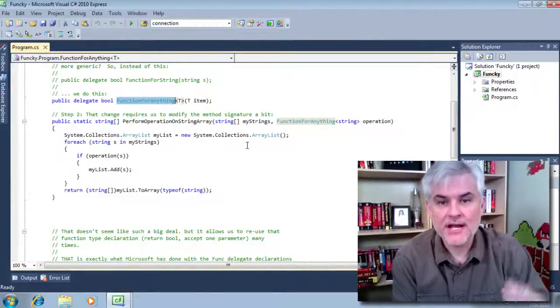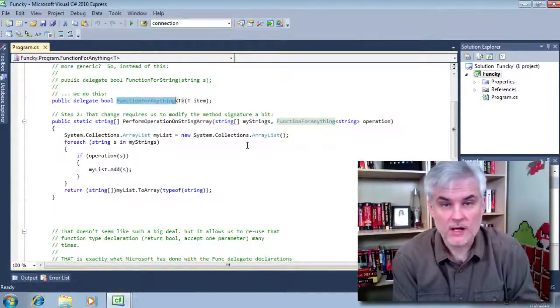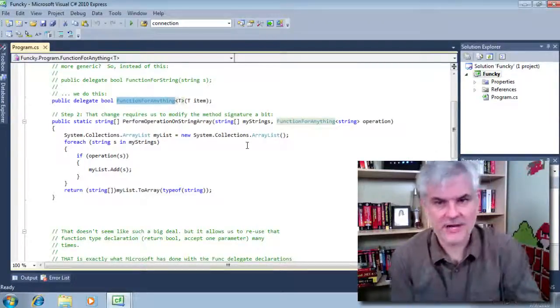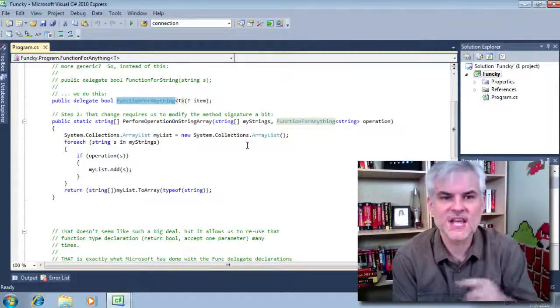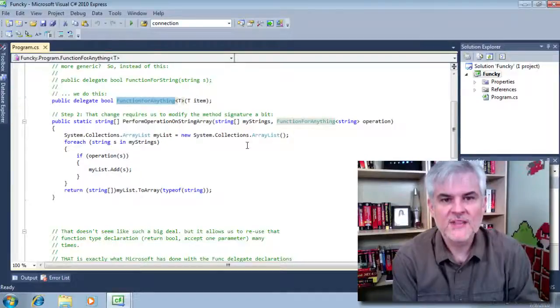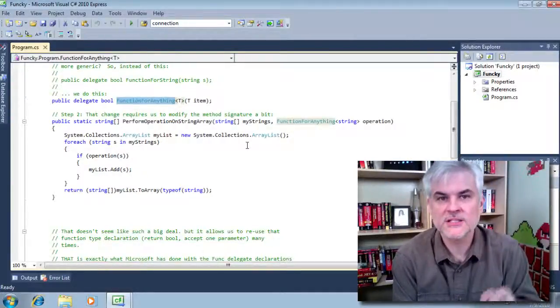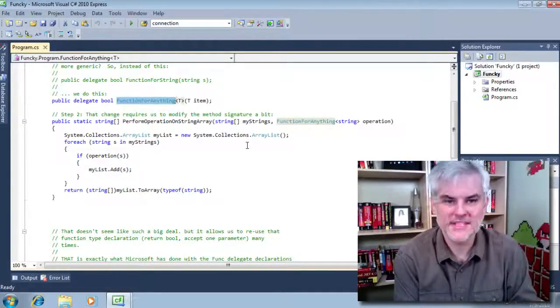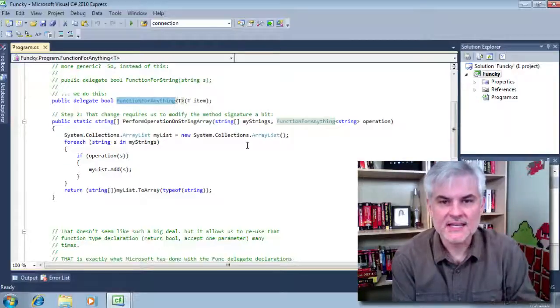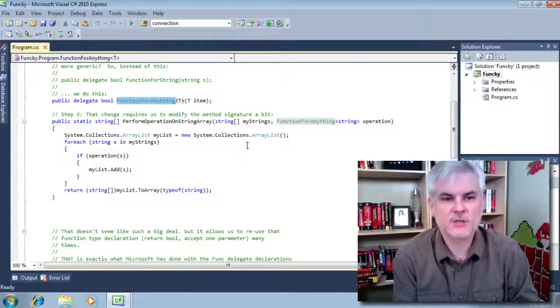So we could create a couple of these delegates, you know, a delegate that accepts two input parameters, and a delegate that accepts three input parameters, then use them anywhere in my project. And so Microsoft has already done this and has saved you the trouble of doing it yourself. They've created a delegate called Func, F-U-N-C, that they use in LINQ that serves this exact purpose.